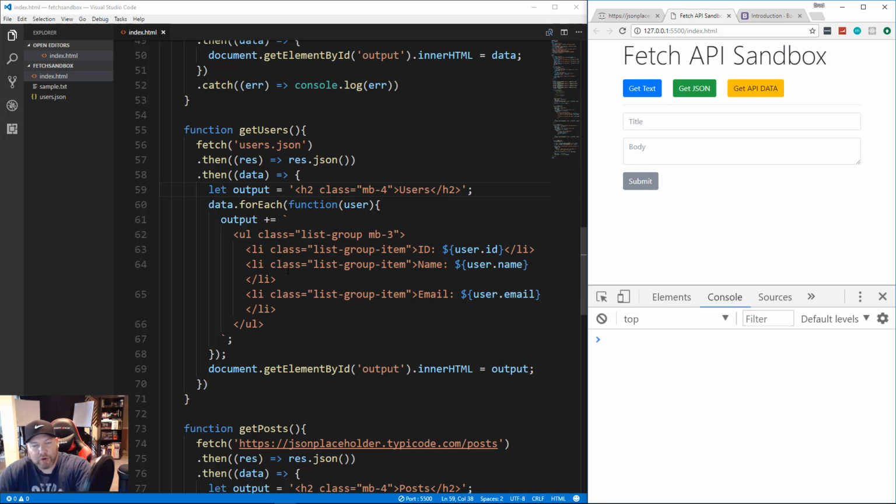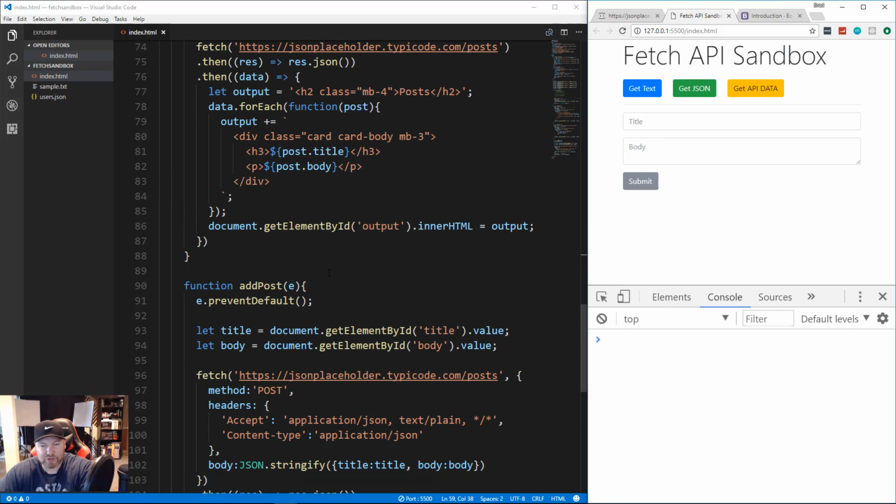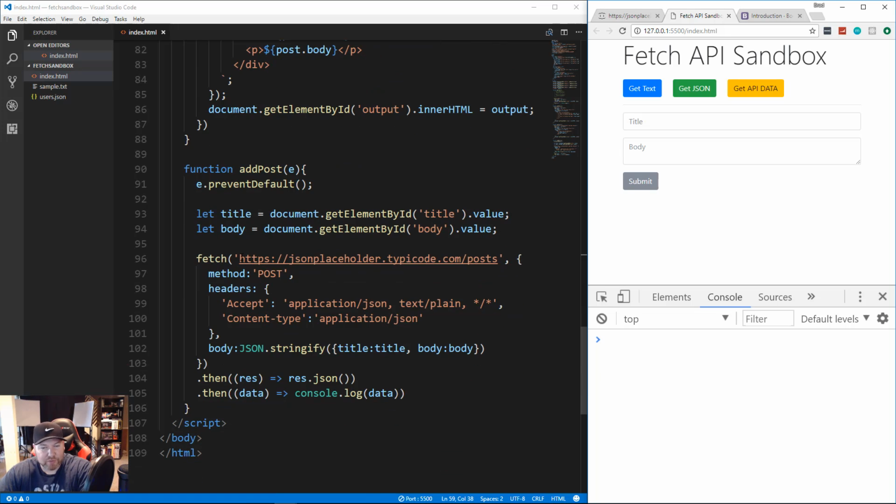Now if you guys want to read more about Fetch and maybe look into doing put requests and things like that, delete requests, maybe use some different APIs if you want. There's some really good public APIs out there. Or maybe even create your own. Maybe create an Express Mongoose API or something, some kind of RESTful interface.